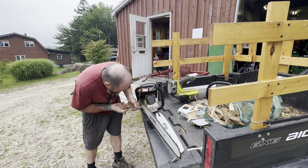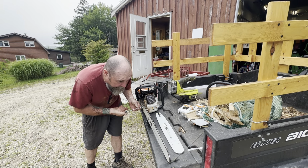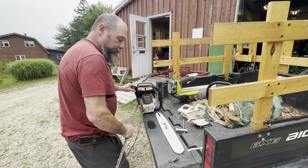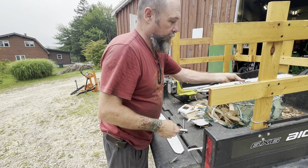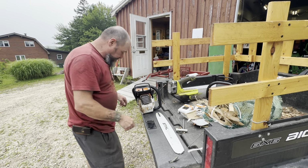And this big girl, this is my 400, which I love. I'm gonna put a small bar on. I picked up an 18-inch bar today, and I'm gonna take the 25 off. I don't always need this 25-inch bar. I'm glad to have it. It's brand new, nothing wrong with it. And I will be using it when I've got some big softwood logs or something, but I've got a bunch of hardwood to cut up.